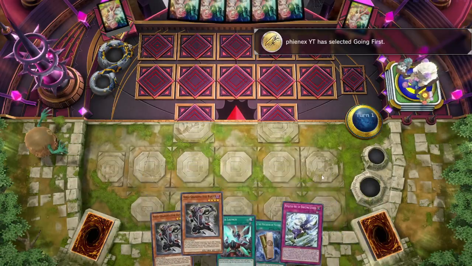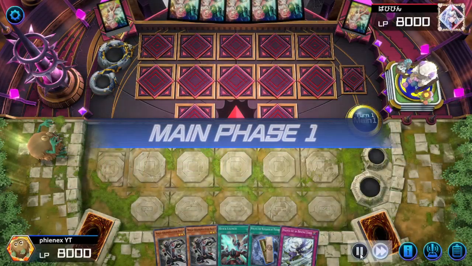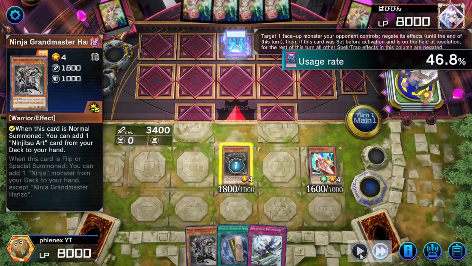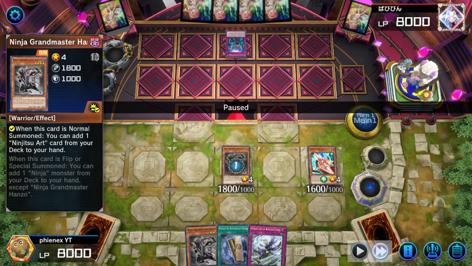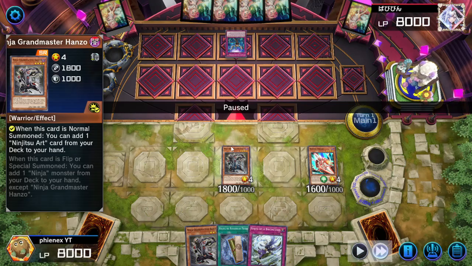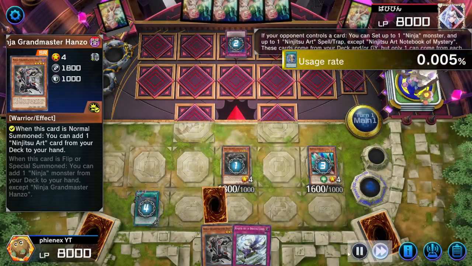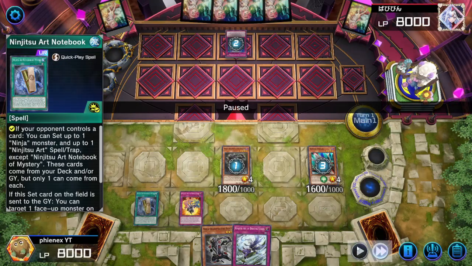All right. I'm going first, and honestly, I think this replay is kind of cool. I have found new synergy between Rocket and Ninja. So here, my opponent is going to attempt to imperm my Hanzo. And this only works if you open these specific two cards. You need to open Quick Launch and Hanzo, so it's not super replicable. But no, I don't think you'll be targeting my Hanzo, and we'll also have the Notebook here. But even if we didn't have Notebook, we still have a play.